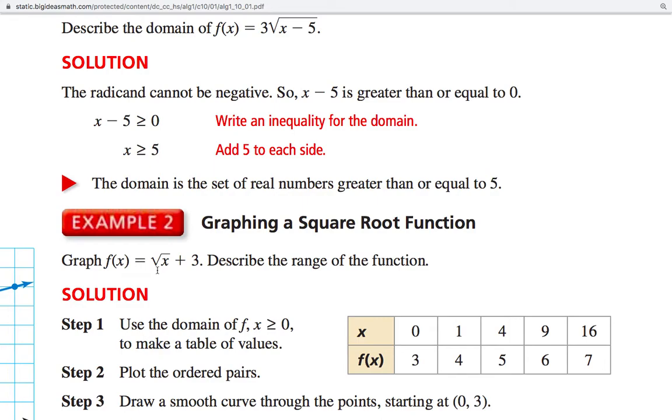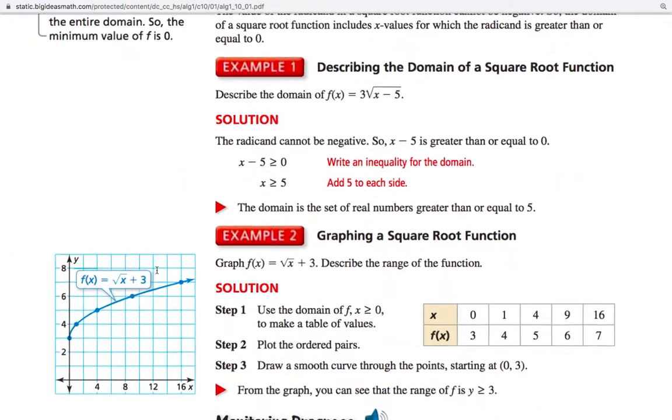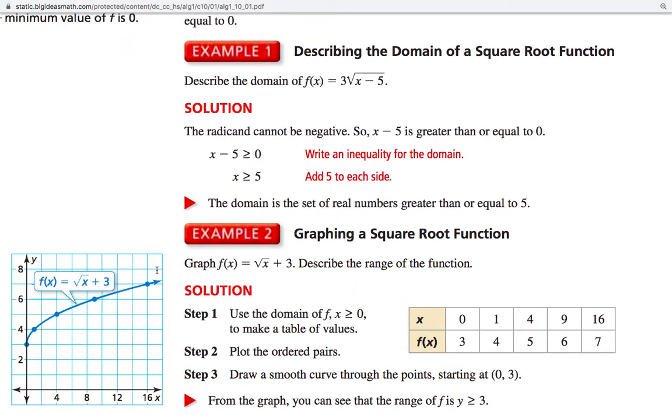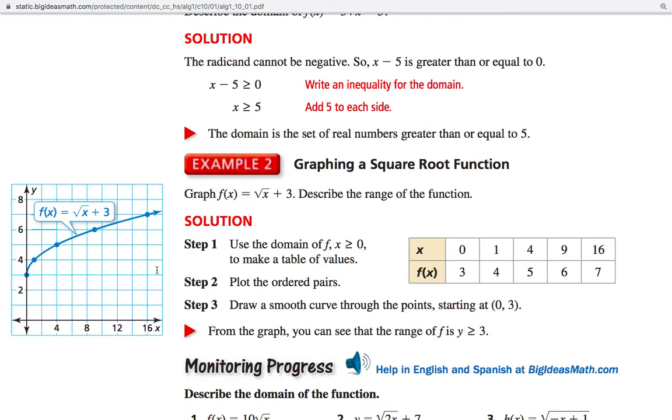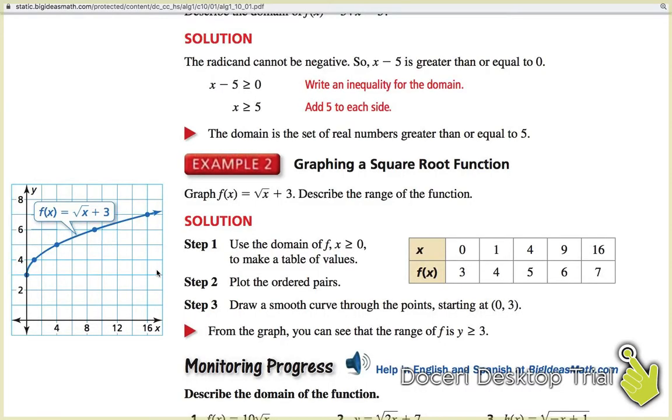Now, if we look at this next example, it talks about graphing. We're not necessarily going to graph on the assignment, but I do want to point it out to show you what we would do in terms of graphing. The first thing we would do is think about the domain. The domain is what makes what's under the square root sign greater than or equal to 0. Well, it's just x under the square root sign. That plus 3 is not part of the square root sign, that's separate. So what's under the square root sign is x, which means our domain is simply x is greater than or equal to 0. So I can graph any point that's greater than or equal to 0 there.